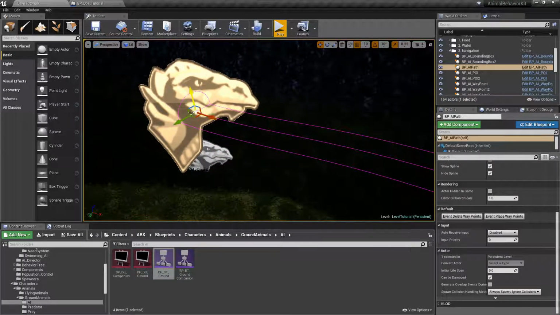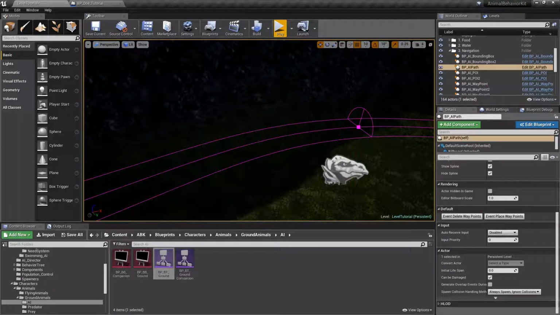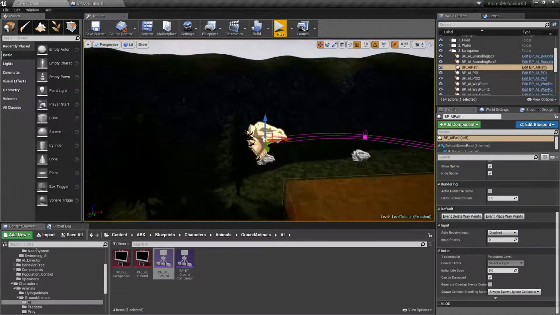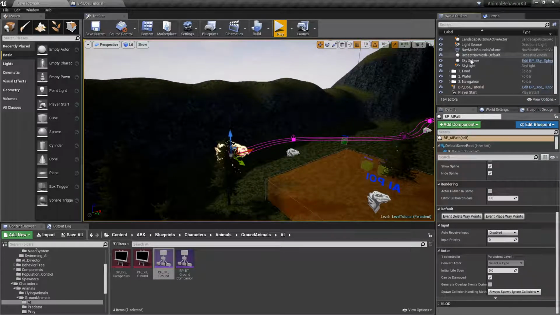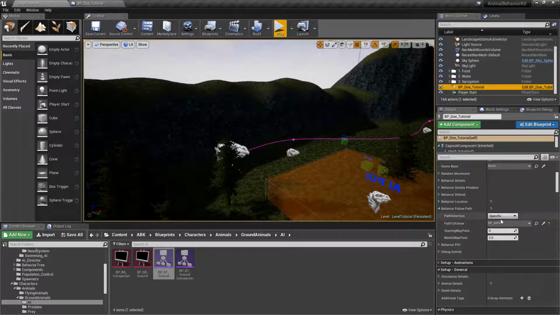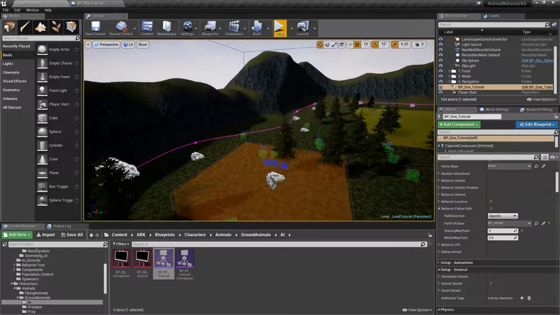So index 0 is right here, this point right here, and then it'll go 1, 2, 3, 4, 5. So basically, what we're telling the animal is we want, in this case, to go to this specific path. Here's the reference, and start at point 0 and wait at each waypoint for 2 seconds and then go to the next one. We could very well tell it to start in a different path, like path 3, for example, which would be the fourth part in the path, and then wait for an X amount of seconds.